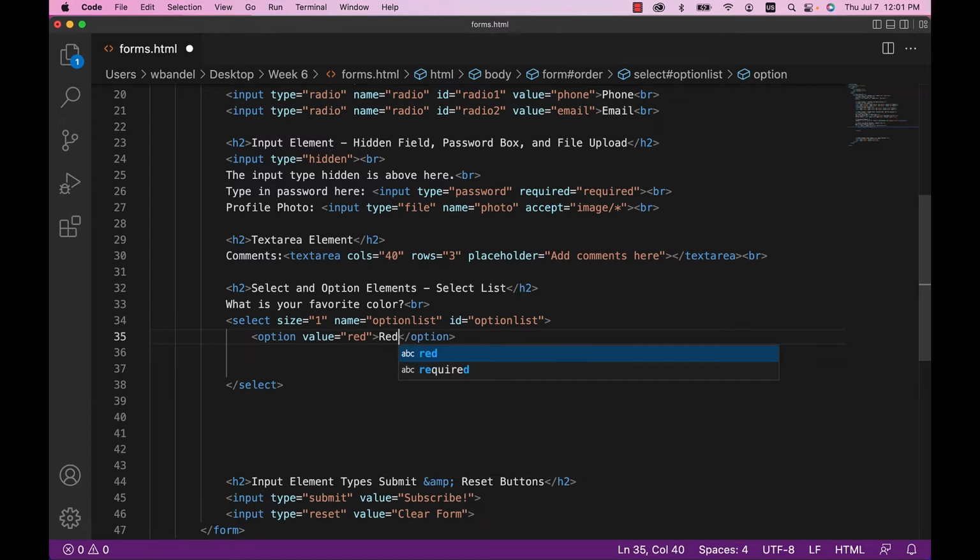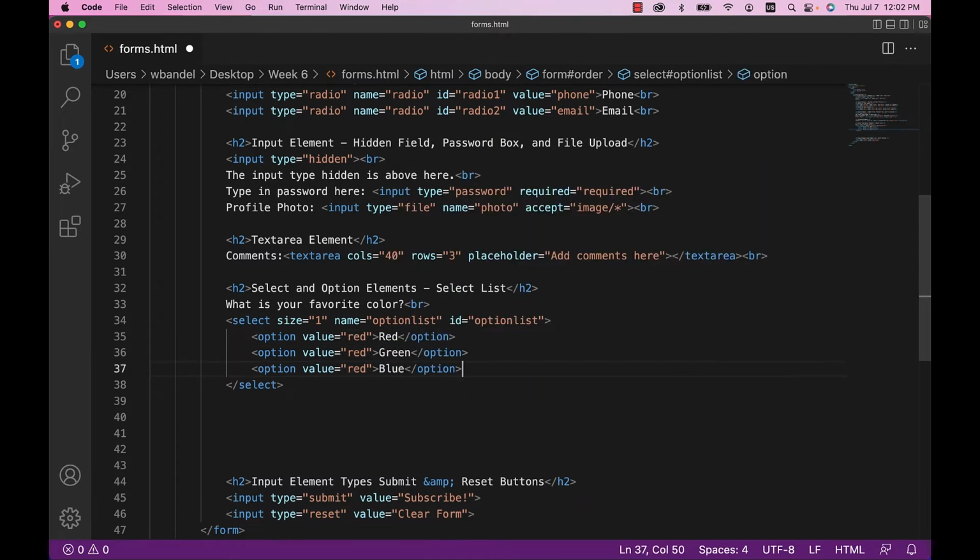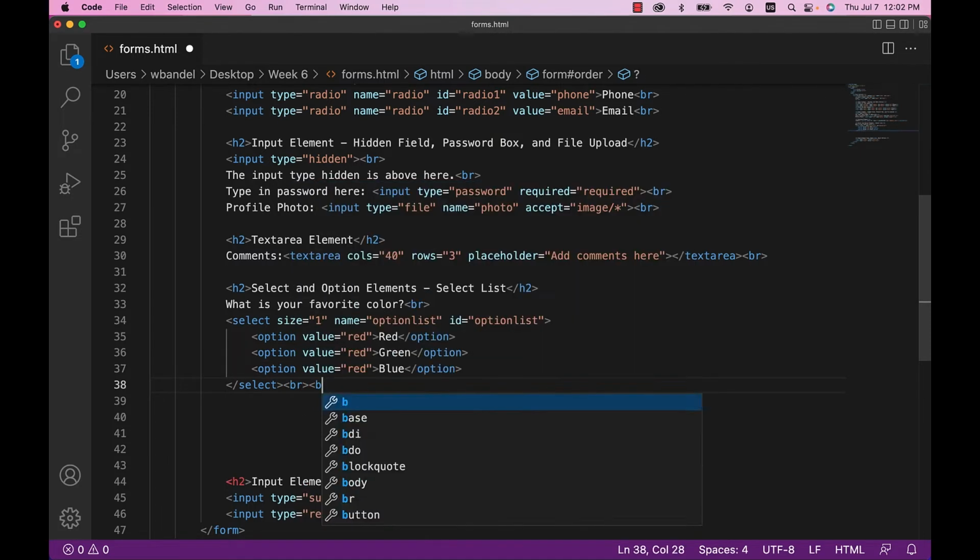And then we have our option end tag. And then I'm just going to copy this a few times. So I'll do green and blue. And then I'll just add a couple breaks after it.